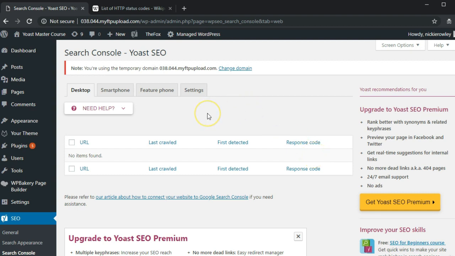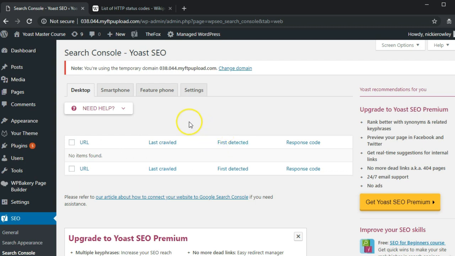Now, when you see an error, you have several options. You can first redirect. You'll see an option to redirect from one URL to the next. So let's say you deleted your About Us page, but you have an About page. You can go ahead and click right on that URL to redirect it, right? Or if you've done something else to fix the issue, you can click on it and you'll have the option to denote that it is fixed, and then it will be removed from this list.